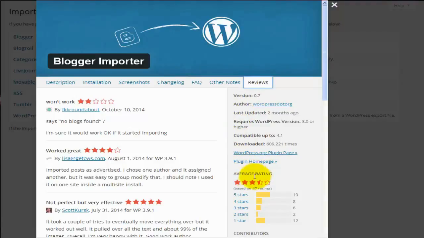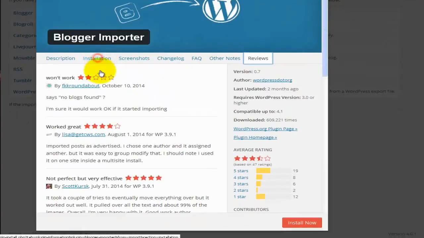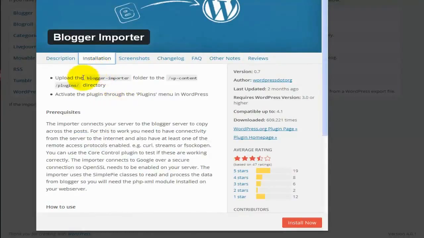So for this particular tool, the average rating is 3.5 out of 5 stars, and you can see how many times it's been downloaded and a few other pieces of information as well. Since I'm not into blogging and I do not have an account with Blogger, I'm not going to go ahead and install this particular tool, even though the main idea of this tutorial video is to show you that you can do this, and WordPress makes it really easy. All you have to do is read the installation notes here, and once you have read all that, you can click on the install button and just follow what's written here.